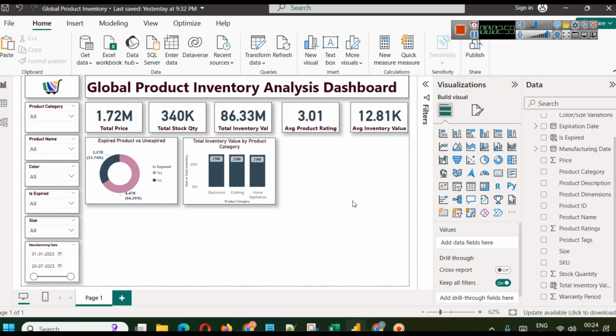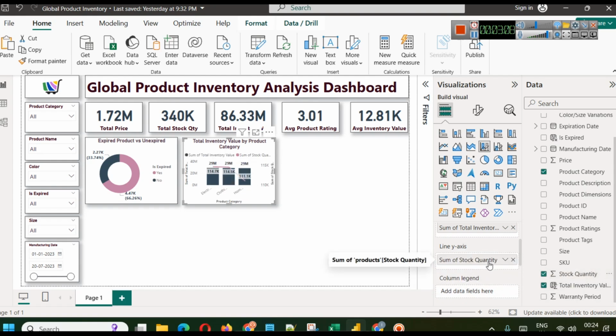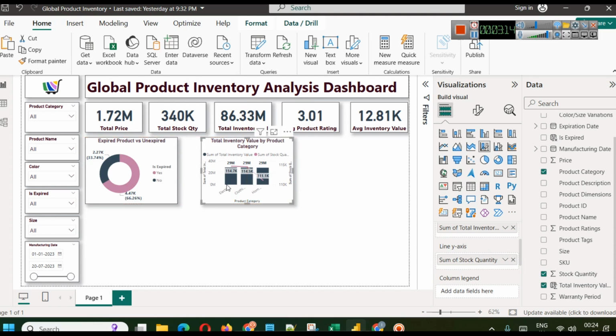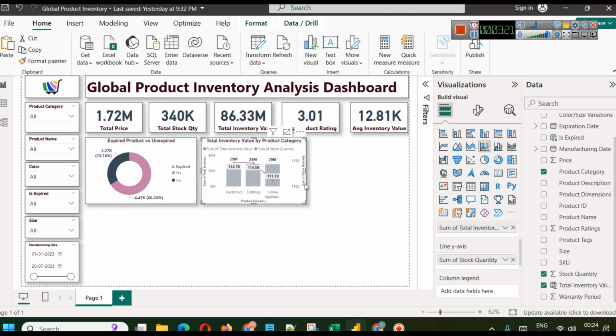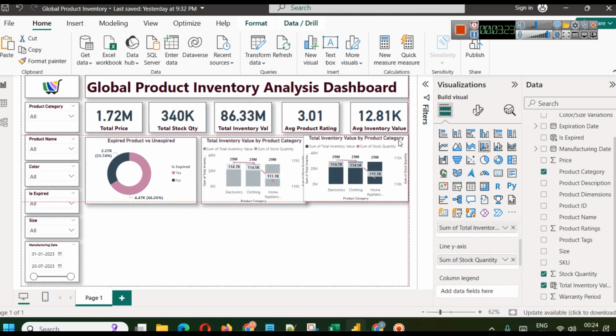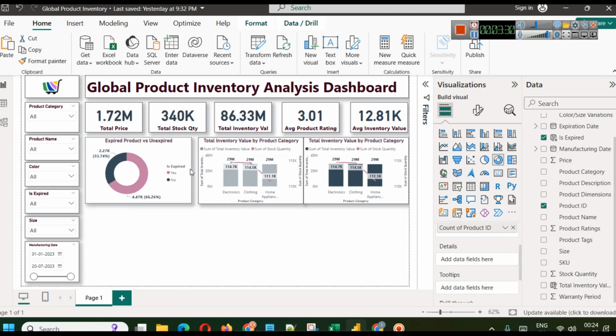Next thing is, here we have an additional line y axis, where we can use the other value, that is stock quantity. And here you can see we can bring the stock quantity. Since we have space here, we will put three different visuals here. So let's increase the size. First let me copy it, and I will create the size here so that it will fit three columns easily.